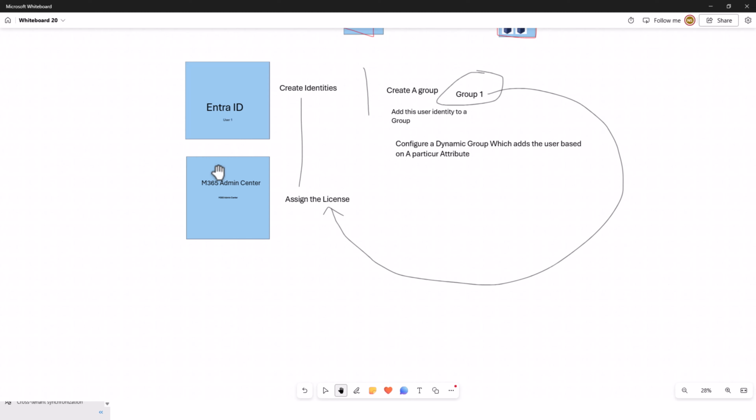When you create user 1, you set up a particular attribute based on a dynamic group addition rule. User 1 will be added automatically to this group, and as this group inherits the license from M365 Admin Center, he will have the license assigned.